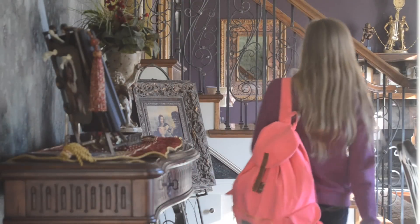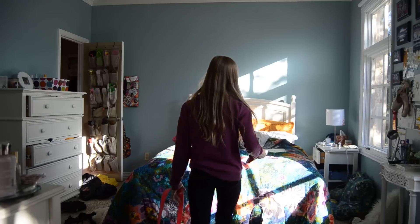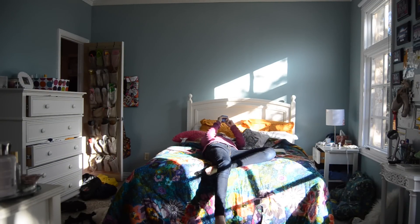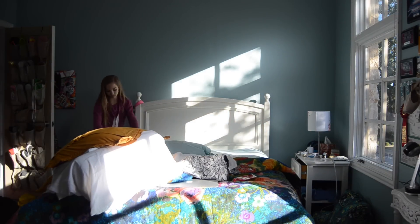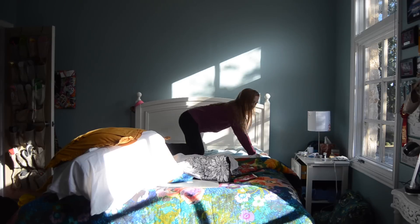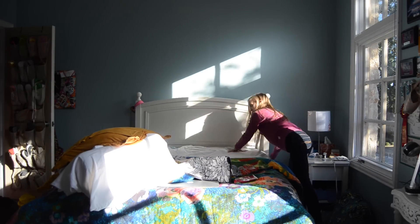Then I make my way up to my room — just a warning, my room is kind of dirty in this video. It's not really this bad usually, but it was just kind of messy that day. I decided to make my bed. I don't do this every day, but I probably should. I just don't have time to do it in the morning, so sometimes I do it when I get home.